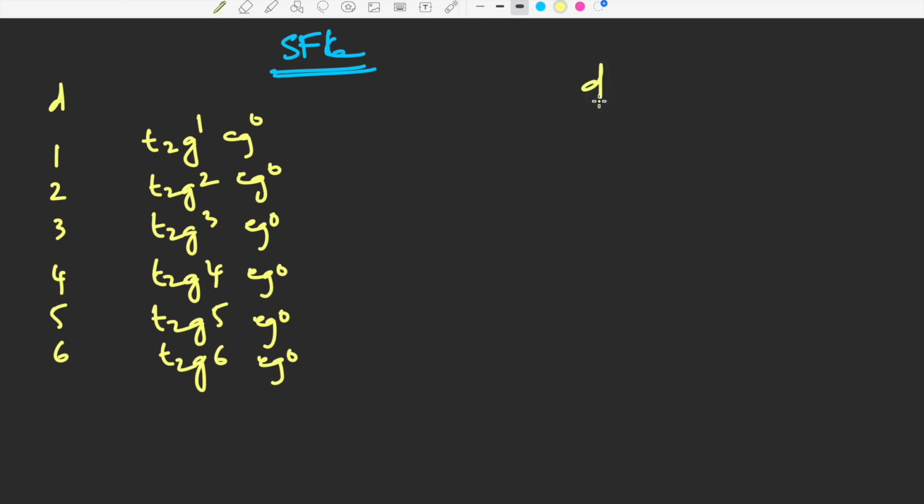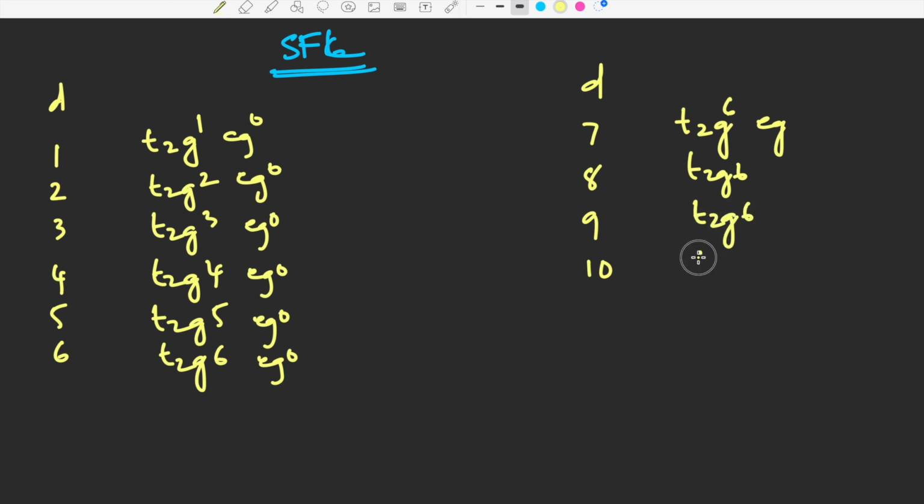Next we talk about D7, D8, D9, D10. So D7 में t2g eg में, अब ये तो 6 ही रहेगा, t2g6, क्योंकि it is already full with 6 electrons. So the seventh electron should come up here. This is going to be eg2, this is going to be eg3, this is going to be eg4. This is how you distribute the electrons.